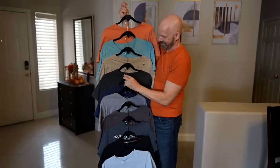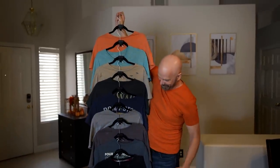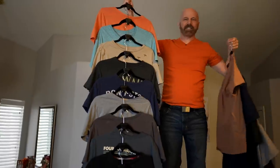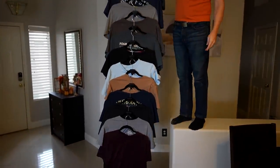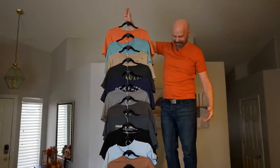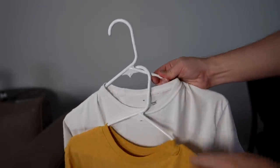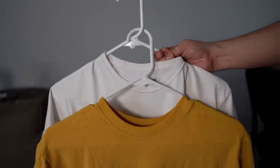They say you can only do five shirts at a time, but let's try 10 — it works, it's not breaking. Can we try 15? Let's try it out. We can do 15. For those of you with a 15-foot-tall closet, this would be perfect. I was wondering if you just hooked the hangers around each other without using anything, but when I tried it, it just kind of slips around — so maybe some hangers it will work, but with this kind it won't.